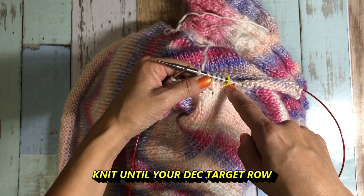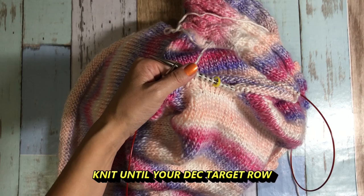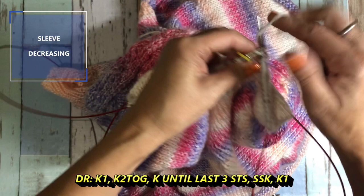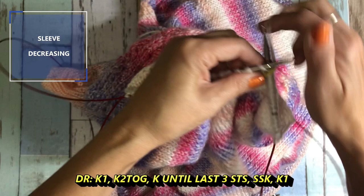So just keep knitting, no decreasing, no nothing, until the target row, for me, 5th row, and meet you there. So this is end of 4th row. And now I'm going to 5th row. Right after the begin marker, I am going to decrease right away. So past the begin marker, knit 1, and then knit 2 together.